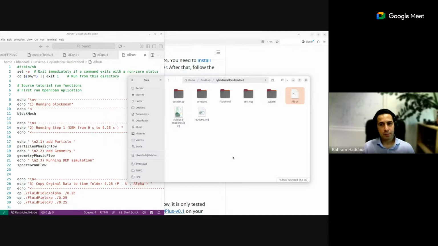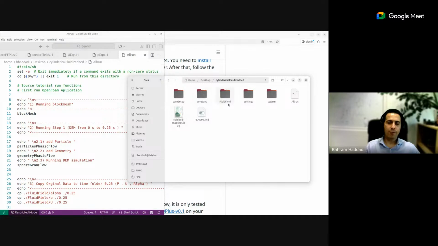You already got introduced to PhasicFlow, so you should know the case setup and the settings folder. These are the two folders that we need for the DEM setup, for the particle side, or simply said, for PhasicFlow. We will go through them one by one. Then we have the two other folders, constant and system. Basically, constant and system are the typical OpenFOAM folders, where you find the fluid settings. For your information, the coupling setting is also sitting inside the constant folder. But we will go through it anyway in a few seconds.